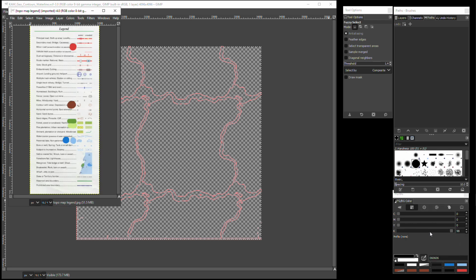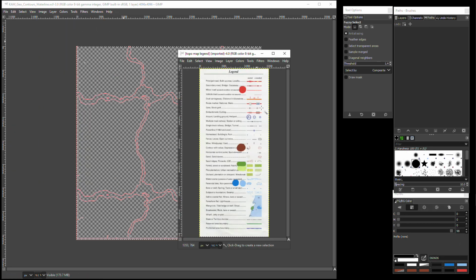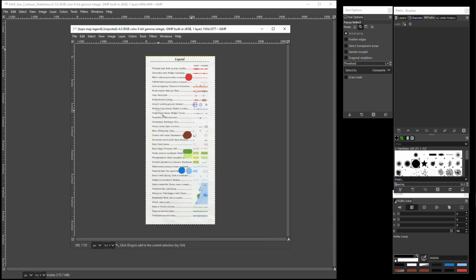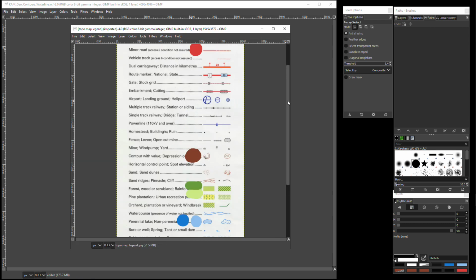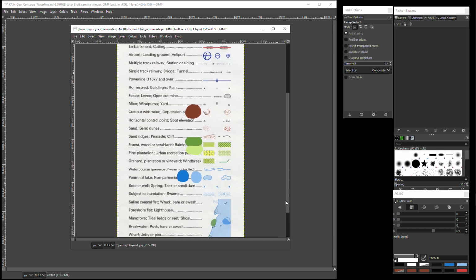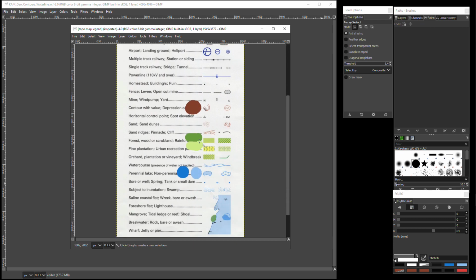I made myself some swatches of the colors that I'm going to be using for the roads. Basically, I just used this tool here to pick up the color and then adjusted it to what I wanted, and then just painted a blob.